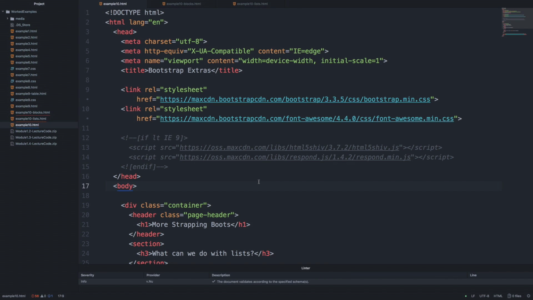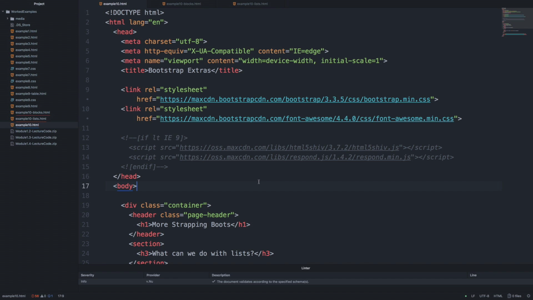Let's go a little bit further with Bootstrap. We've seen some of the basic things that it can do. We already explored how we can use it to quickly style tables, how we can get responsive content by placing it inside of a container div, and a few other very useful things that Bootstrap does to just make it look pretty out of the box.